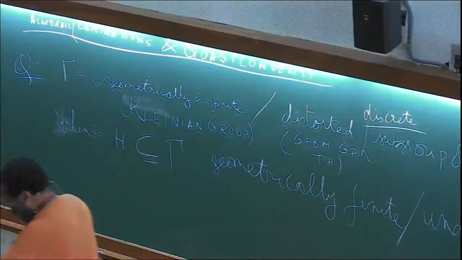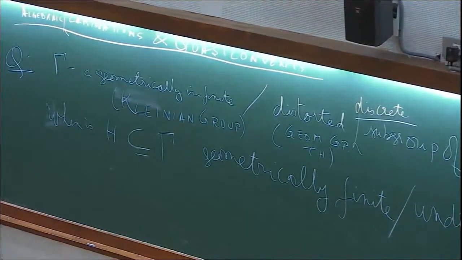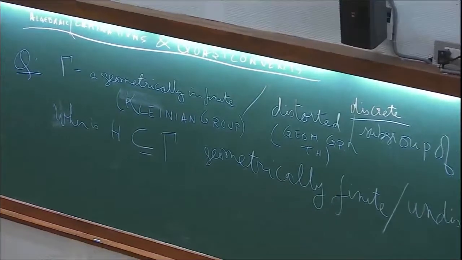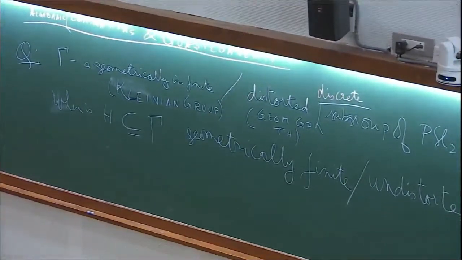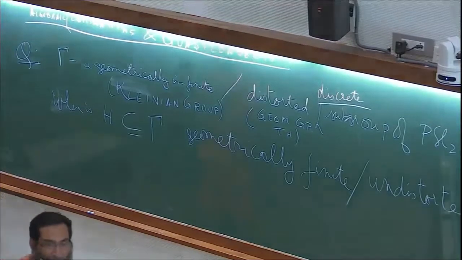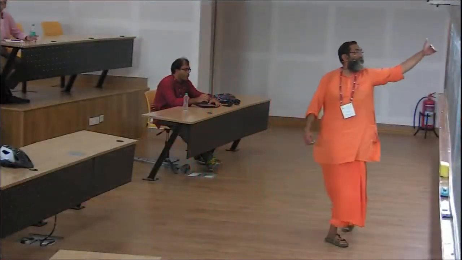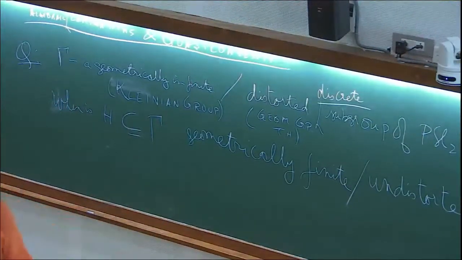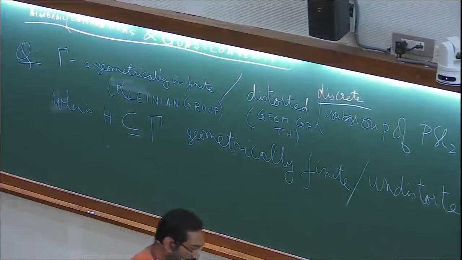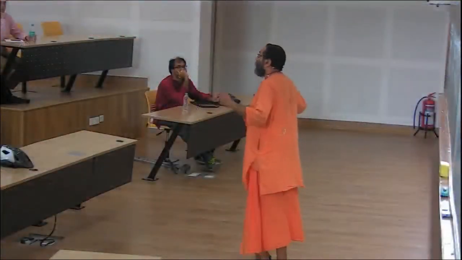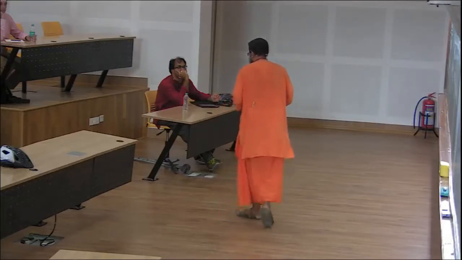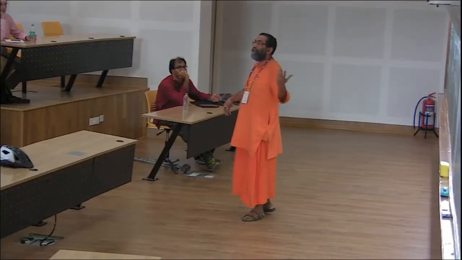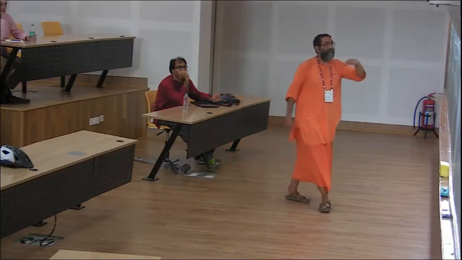So the idea will be to start with, this question has a certain amount of history. I'll say what the prototypical example is. You start with a subgroup that is badly behaved with respect to the ambient metric in hyperbolic 3-space, or if you prefer to think in geometric group theory terms, think of a subgroup H sitting inside an ambient hyperbolic group G. And if you compare the word metric in the subgroup to the word metric in the big group, the first is more than linearly larger than the second metric. Okay? So that's the meaning of this word distorted.